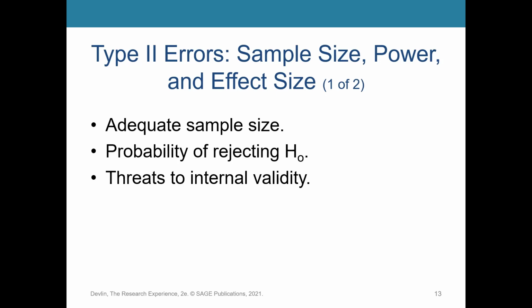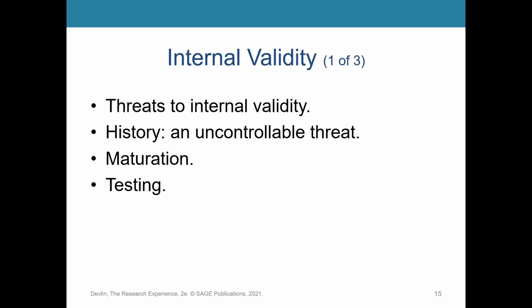The other thing that affects type 2 error is threats to internal validity. This is maybe there are participants who talk to each other during a study, or maybe your instruments aren't very good and you pick bad instruments, or maybe you don't have enough people, so you have low power, or something goes wrong with your equipment. This all affects internal validity. So certain things threaten internal validity. And basically, these are factors that undermine the ability of your research to ascertain the influence of an independent variable on the dependent variable.